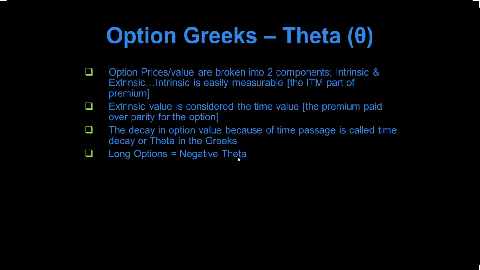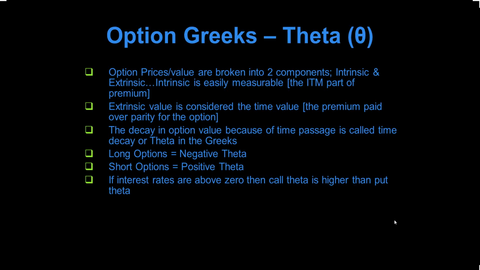Now, the other thing I wanted to point out with theta is if you're long options, you have negative theta. What does that mean? Well, if you buy a call, every day that call is going to waste away a little bit of price value. So it's got negative theta. It's negative to your position. However, if you short options, it's positive theta. When you sell an option contract, you're a writer. What do you want to have happen? You collect that premium up front. You want that thing to decay right away. That's what you want. So it's positive theta if you're short options.